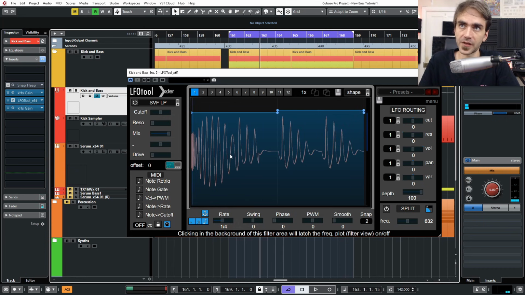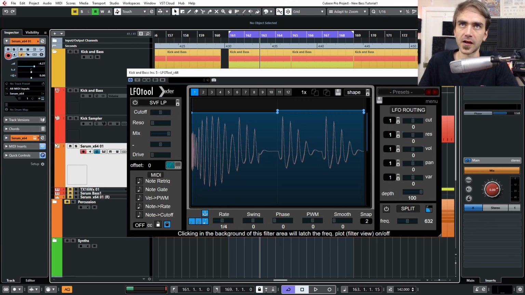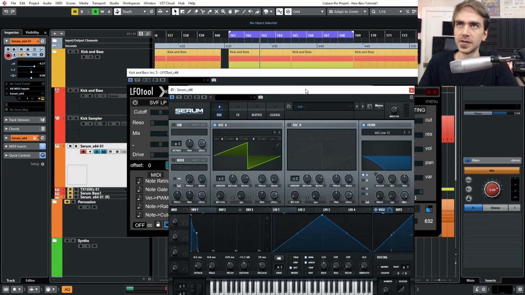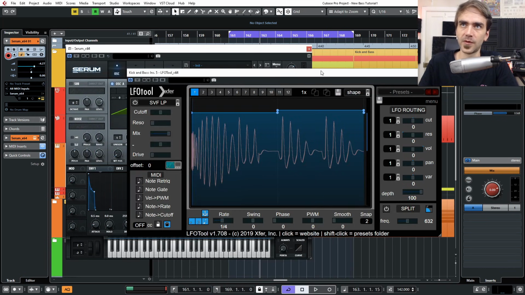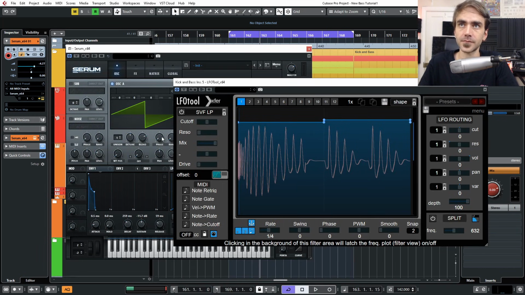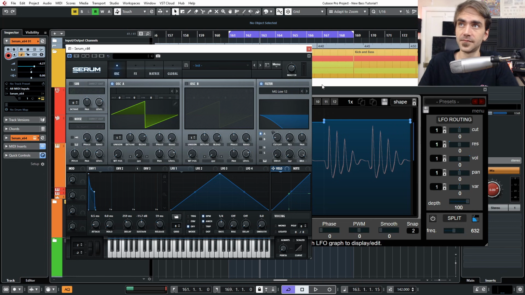Essentially, phase is the time at which the cycles of the waveform are occurring. Here, as you can see, as the kick tapers off, the phase of the bassline mixes in almost perfectly. It looks seamless. So for the purpose of a quick explanation, I'm going to jump back into Serum and just show you quickly what happens when we adjust the phase over here. Let's set this to 180.